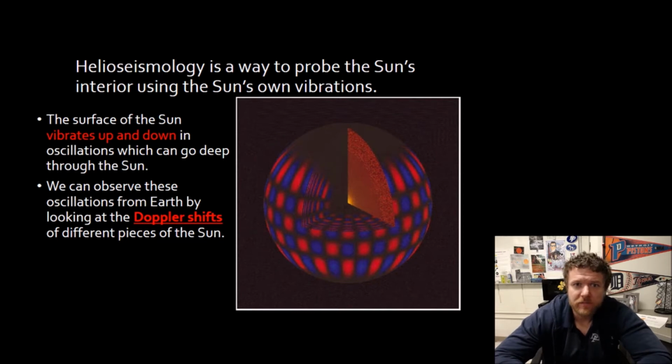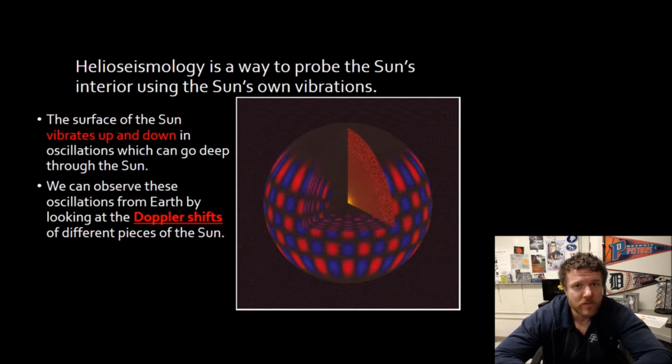We know that those columns of gas rise up through convection, and that's what's causing the granulations on the sun. We actually have detectors that are sensitive enough to be able to determine, as they rise up, if they're coming towards us, or as they sink down, if that material is moving away from us. And we use the Doppler effect, which we're going to get to quite a bit later this year. We can actually measure how fast they're moving up, how fast they're moving down, and when that changes, that means there is a wave traveling through the sun.